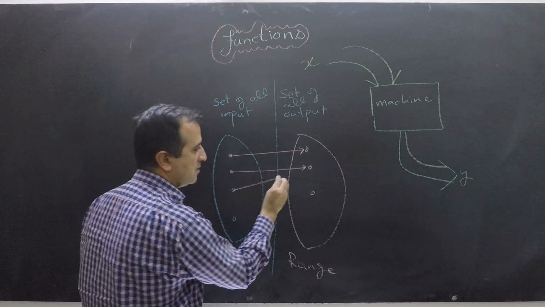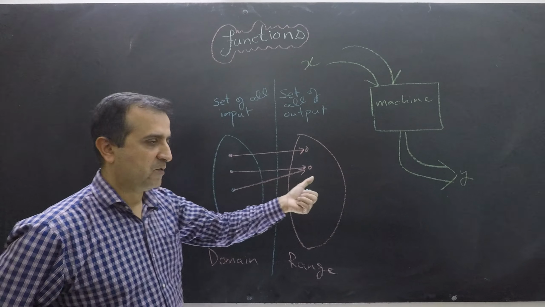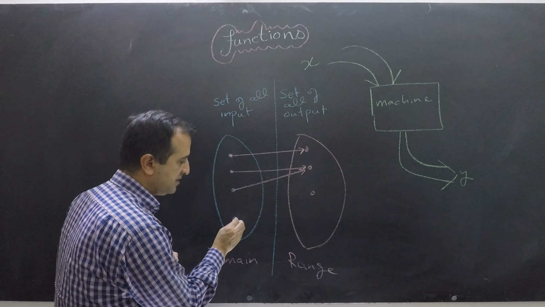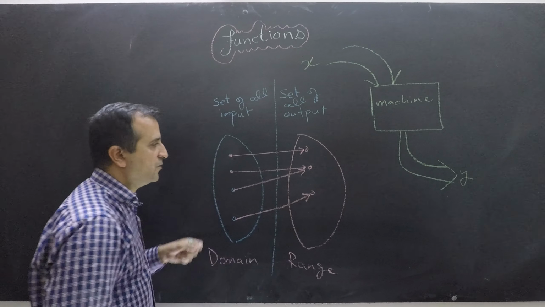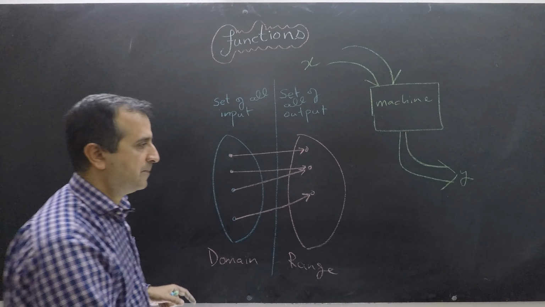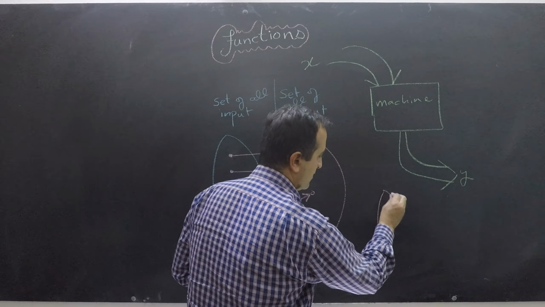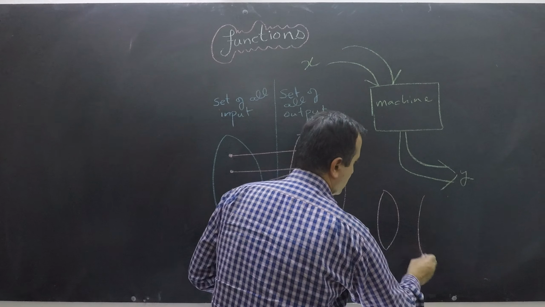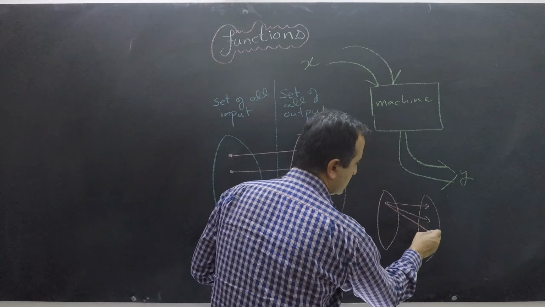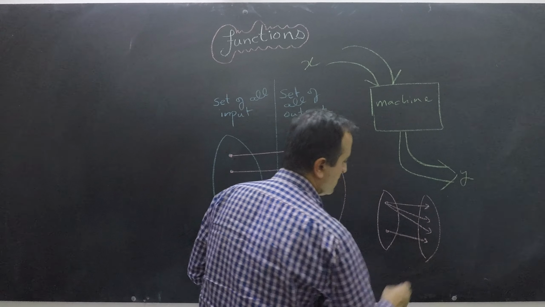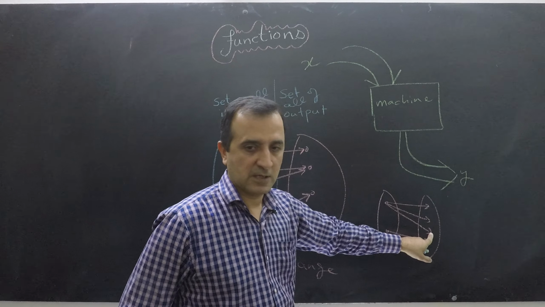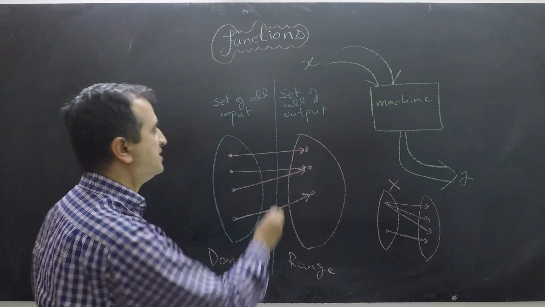This is allowed because for every input there must be one output, but two inputs can have one output also. That is fine. So for this input we also have a unique output. So for every input we have a unique output, so this is a valid function diagram. But in the other case, if we have some equation where for one input there are 2 or 3 outputs, and maybe for another input we have one output, this is not a valid function diagram because this input has 3 possible outputs. This is not a function, and this is a function.